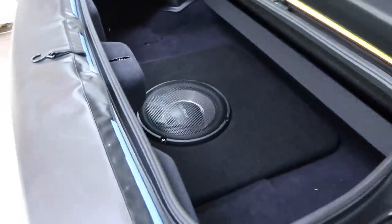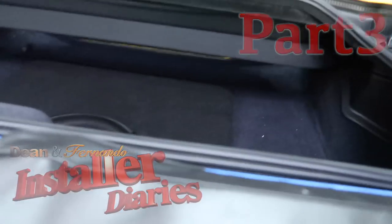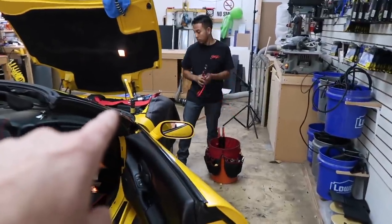We have the box in place. And if you look really, you can see the yellow. Yeah. Now the top is down, so once the top goes up, you will be able to see that stripe. So Fernando's just finishing up the battery. We have the wires ran. The amplifiers are mounted in place there. Still need to run everything up behind to the radio. We haven't done that yet.